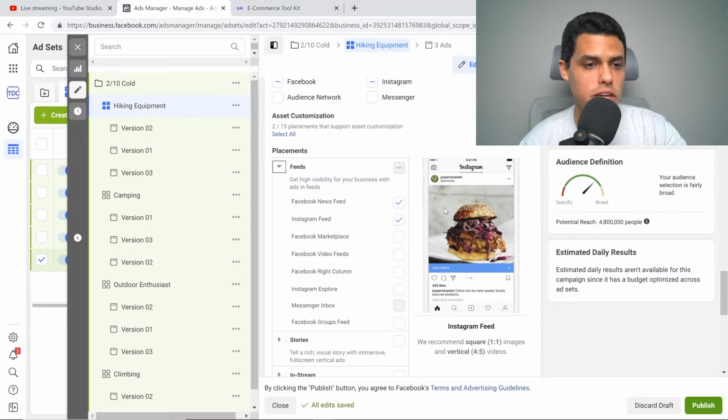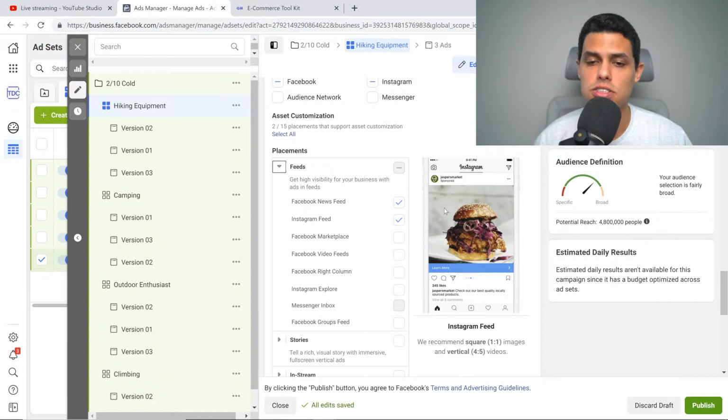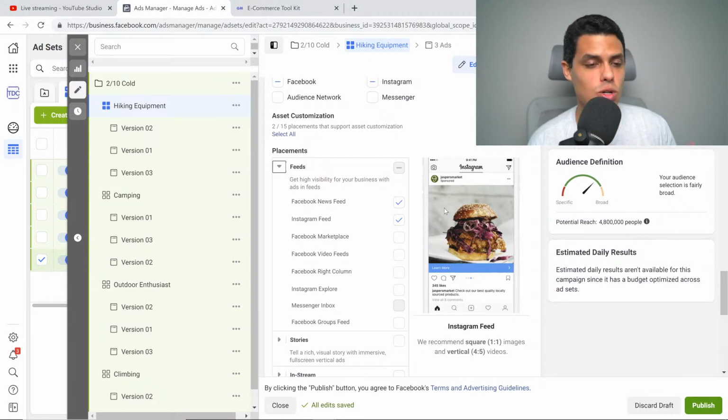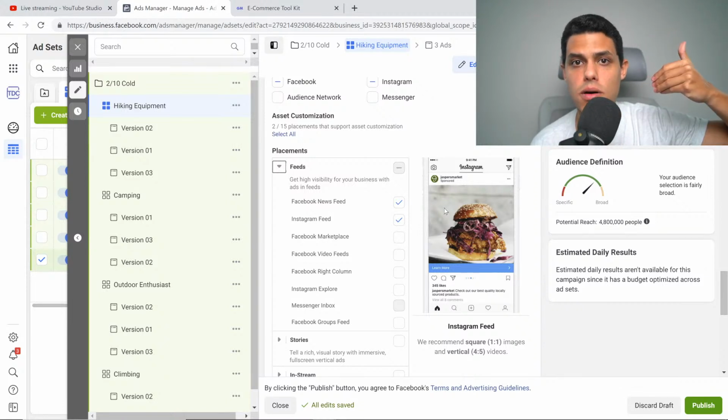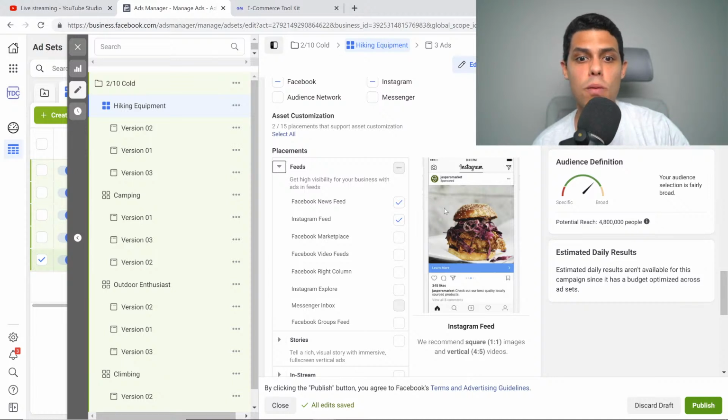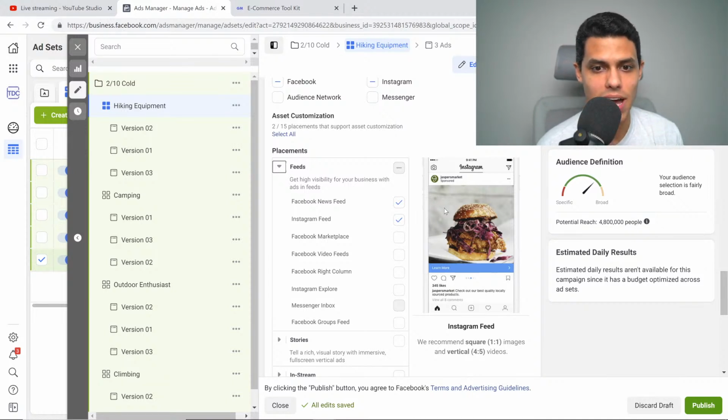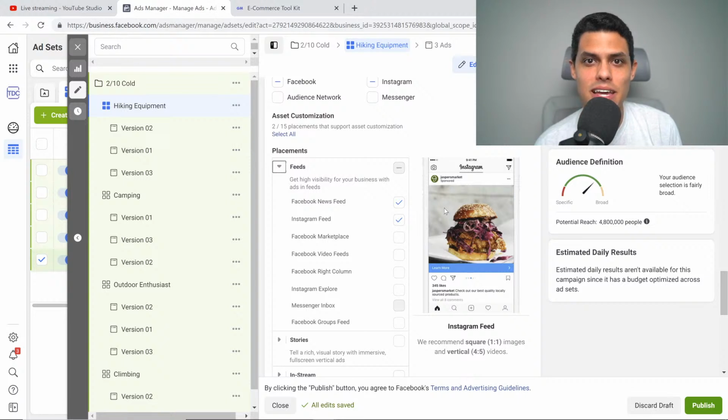So what I also like to do is record myself inside the Instagram app so I can use the stickers so it looks even more organic, okay? So what I do is I put like a swipe up sticker, maybe a message saying what I'm talking about, and then I download that video from the stories platform inside Instagram, and then I upload that to the system inside the Facebook ads. So when people see the video, it looks like a regular post from one of their friends. It doesn't look like an ad, and that's huge, okay?